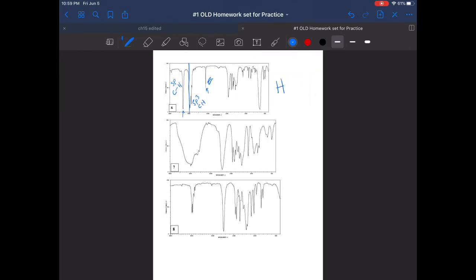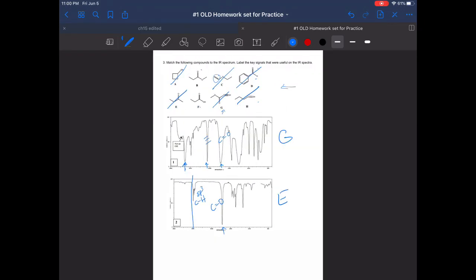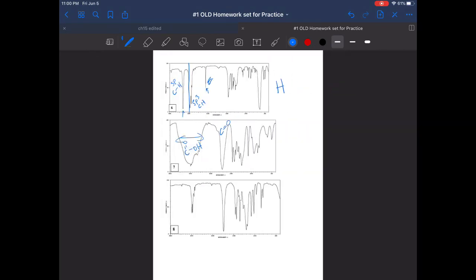Now, number 7, this big, huge blob in the diagnostic region, this is your carboxylic acid, right? You can't read much else when you have a carboxylic acid. It kind of swamps everything from like 2,500 up to 3,300. So, for instance, I wouldn't give you multiple carboxylic acids to contend with. You have your very clear carbonyl peak right here, very strong. There is only one carboxylic acid in your choices. It's a pretty easy one. If you're ever doing process of elimination, find that carboxylic acid and get it out.